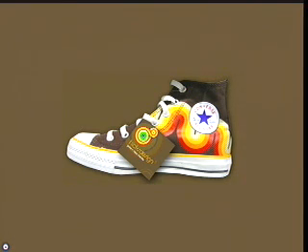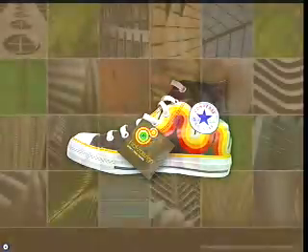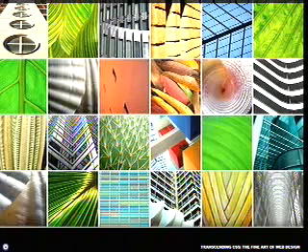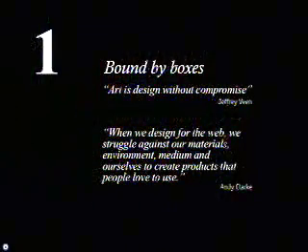So it's very fascinating to me where people are getting their inspiration from. Who knew that from a design on a pair of Converse All-Stars high tops, which I happen to love, there would be inspiration for somebody's site? Just take a look at Hicks' design, and you'll see that. This is a representational image that I'm using throughout the presentation, because I'm asking you to look at your world for visual inspiration. We're bound by boxes, and here we're going to learn how to break out of them, at least conceptually.